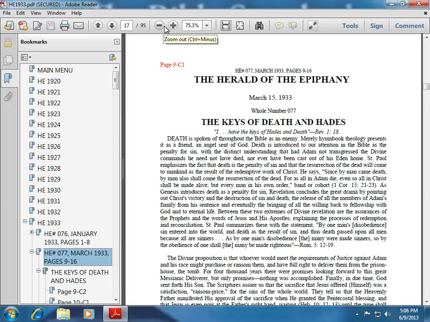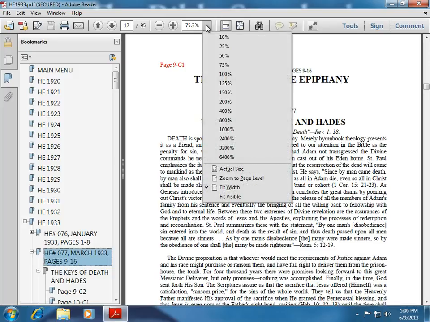There are also preset page sizes which you should be familiar with. You can locate these by clicking on the drop-down menu located here under my mouse cursor. Notice at the bottom of this list are 4 preset page sizes.